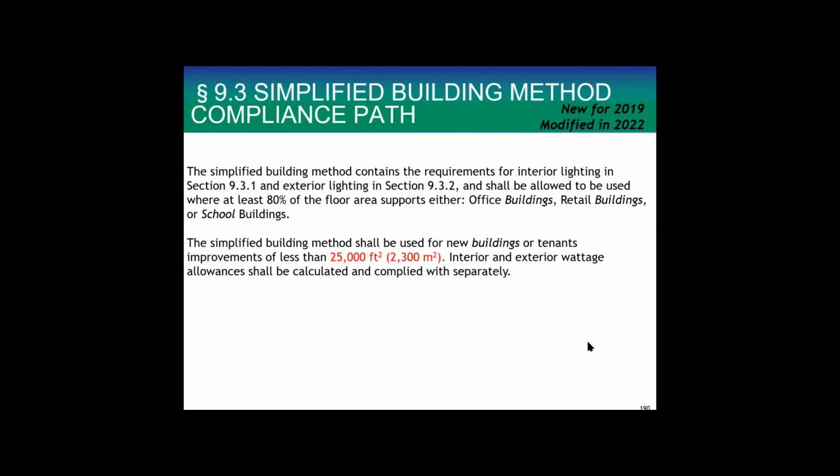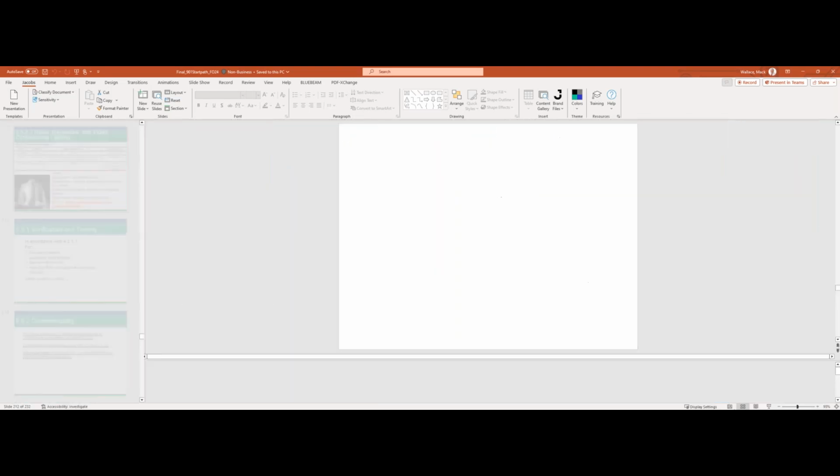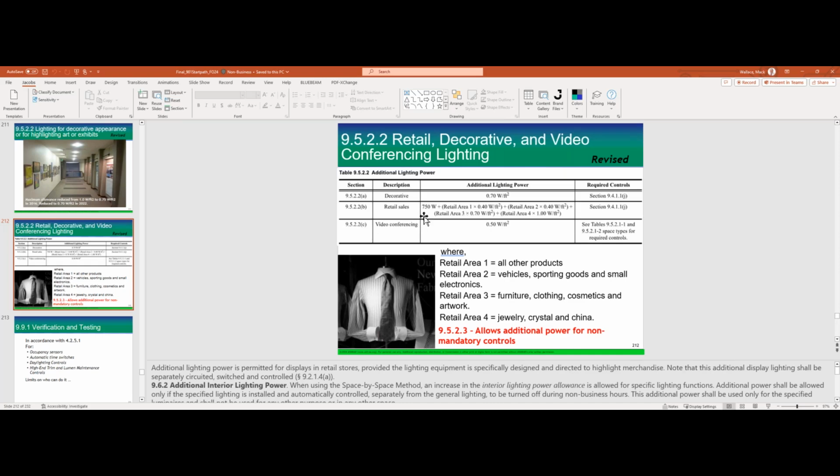Let's go back where we were. So see retail area 4. And what we mean by retail area is the square footage of that area. So you're supposed to use it inside the area that we're referencing. Now this top, the 750 watts, could be used anywhere in the retail area, but it couldn't be moved. If there was offices behind the retail sales, you couldn't move it back into the offices.